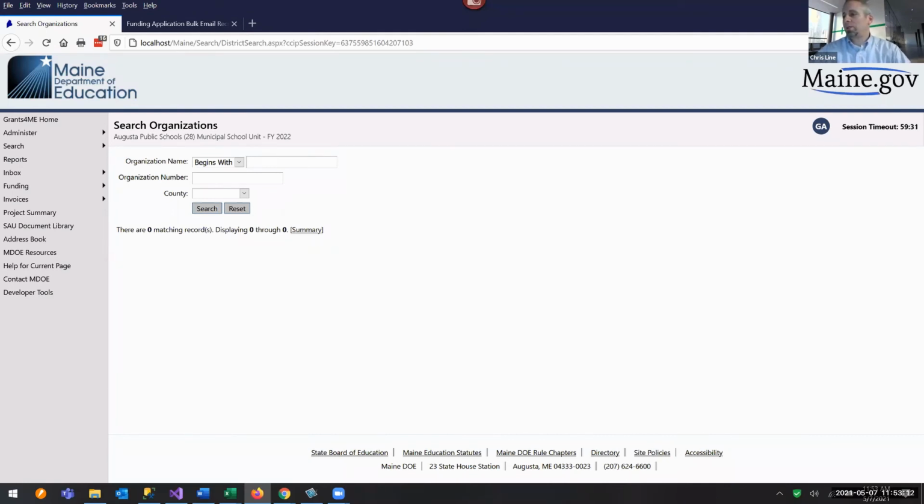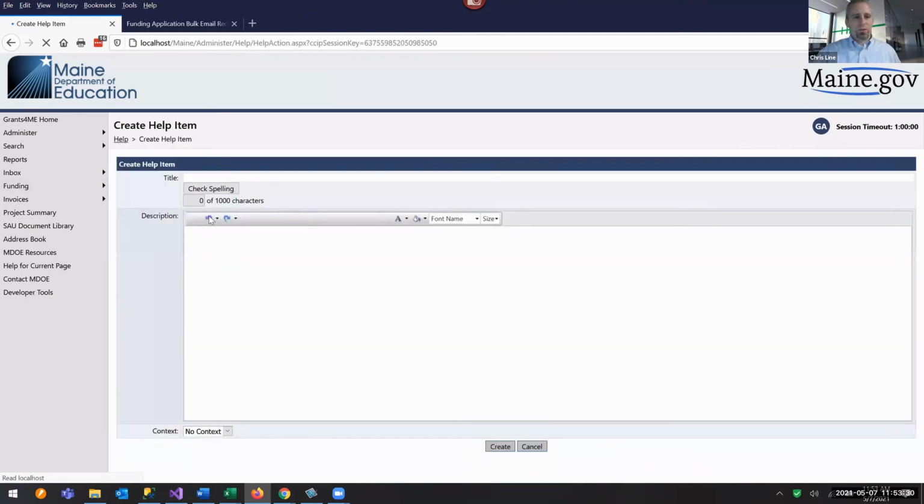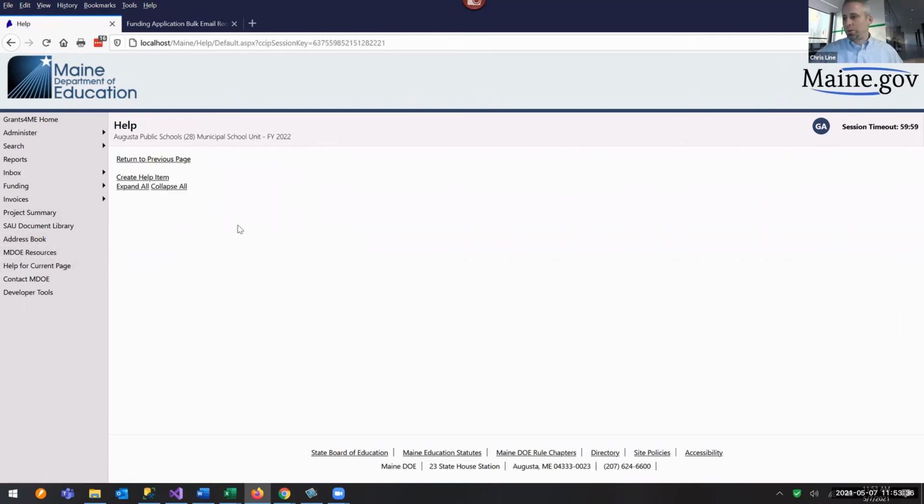How do you add content for help for the current page? That's an admin function, and I think we're setting up a session for you in the next week or two to talk through those things. As an administrator, I can just create a help item. I don't know if I'm set up to do it, but as someone who's able to, I can come over here and do it. If I couldn't, I would just see this page and it would show me whatever help there was.